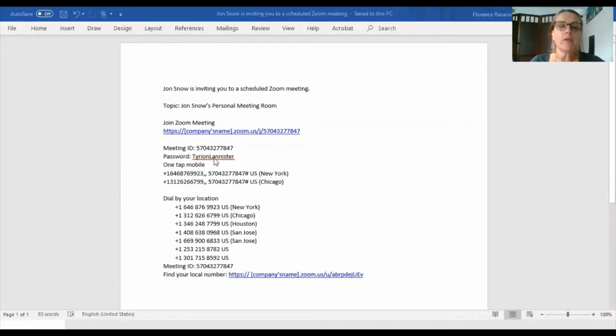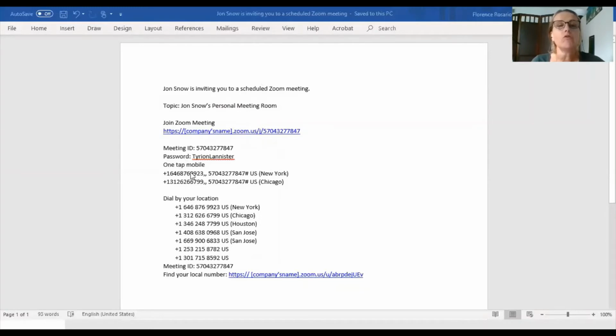In some cases, and more now, you're going to have a password. My understanding was that there had to be a password, but the last time I was called for a Zoom meeting, there was no password. So I guess it depends on the company, but it's possible that they ask you to enter a password, which they will give you in the invitation. So you don't have to worry about that.